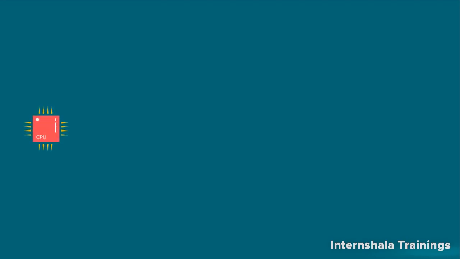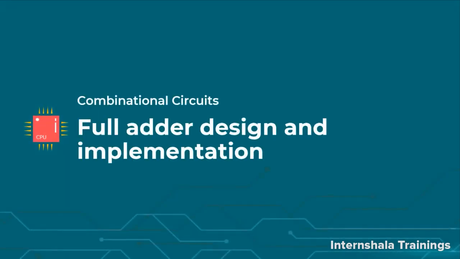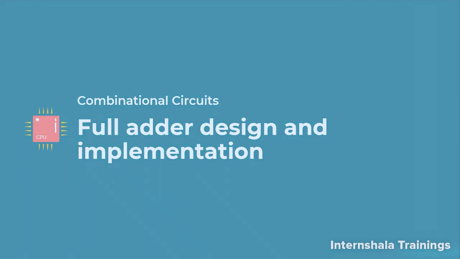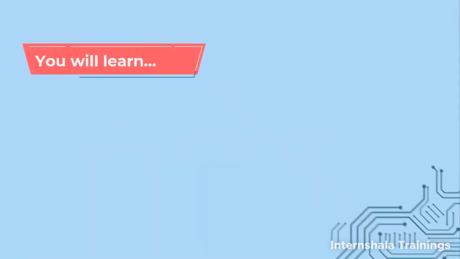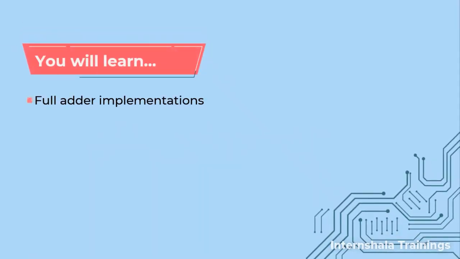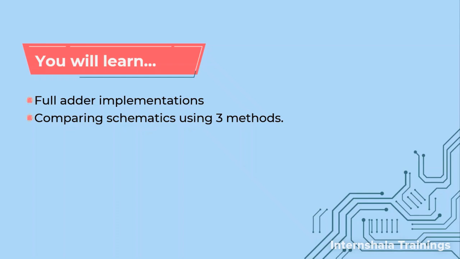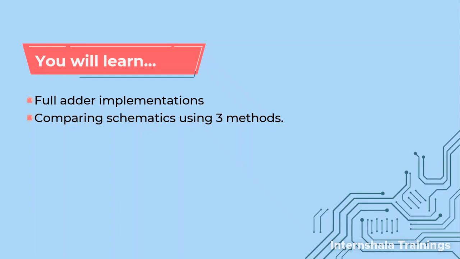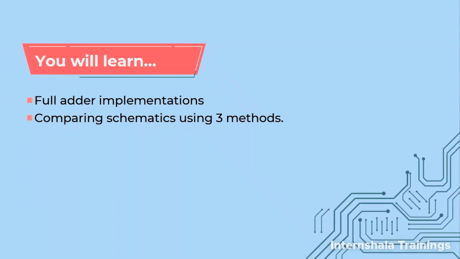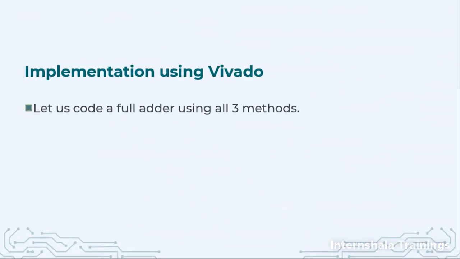Hello students, welcome back. In the previous video, we discussed the theoretical aspect of implementing a full adder using three different techniques. In this video, we are going to talk about how to implement it using those three different methods, and we are going to compare the schematic diagram of all the three implementations and make some conclusions. So let us get started and implement using Xilinx Vivado.